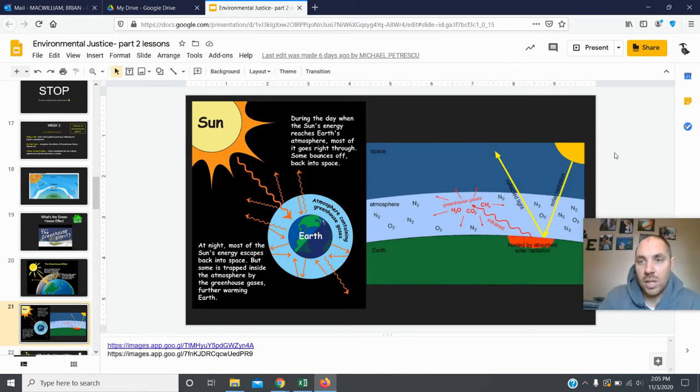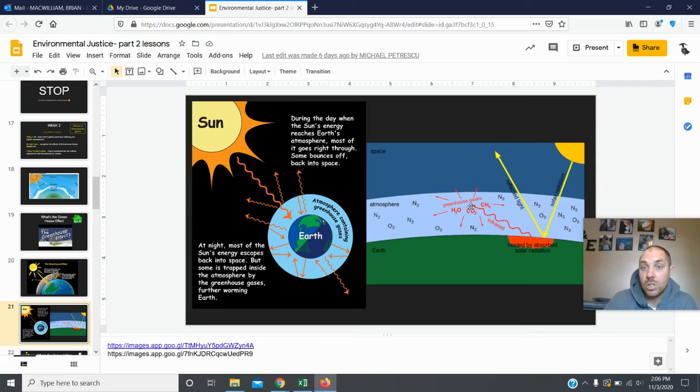Okay, how sunlight comes in, all right, and some of it bounces right off the Earth back into outer space. A lot of the light that comes to Earth, though, hits the ground, okay, and that visible light gets turned into heat. All right, the Earth absorbs that energy and turns it into heat. And then some of that heat gets reflected back into the atmosphere, and it gets reflected back in infrared light form.